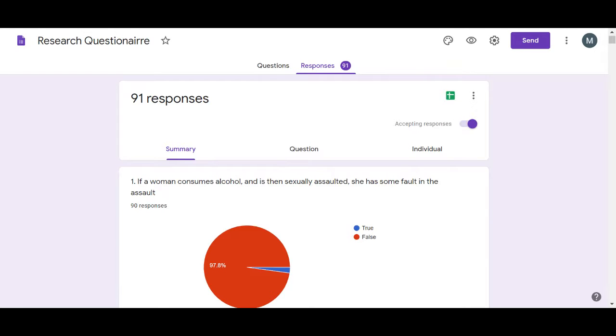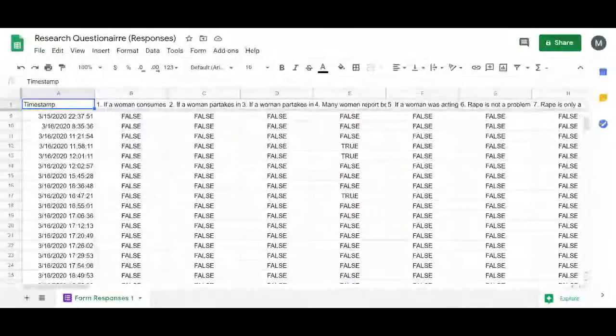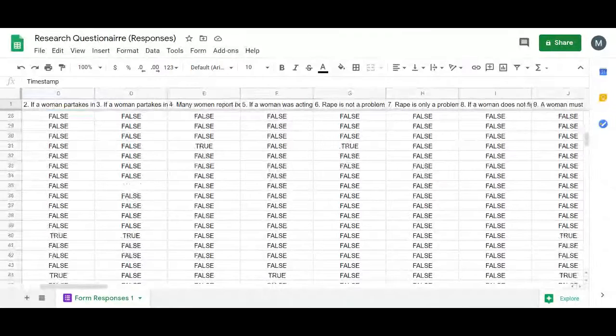Let me stop sharing that and pull that up. It's loading right now. All right, let me share that. This is where you have to do a couple of steps to get to it. But as you can see, it literally put all my data into a Google Sheet.